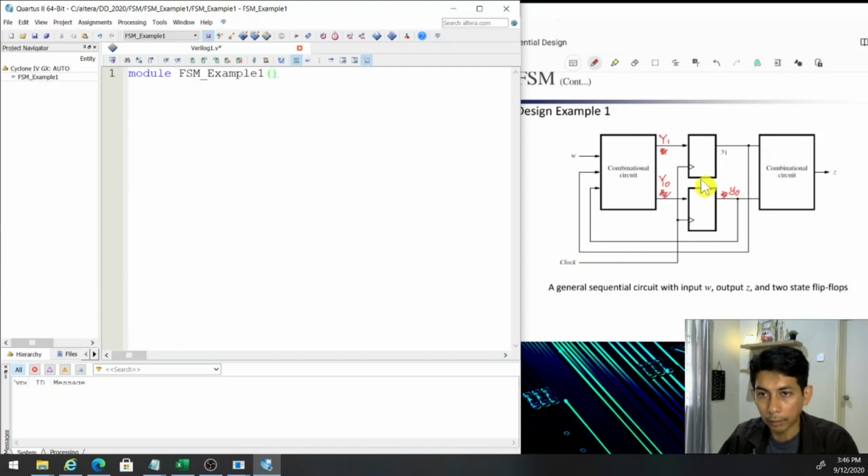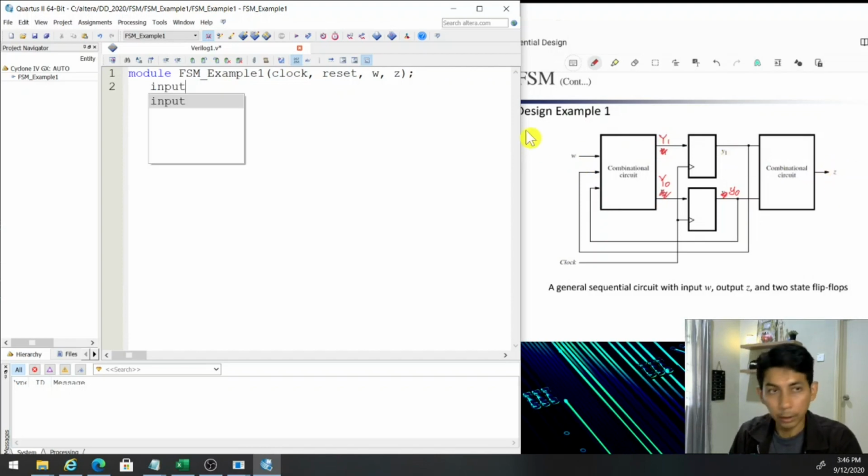We actually have a reset signal. So the name is CLOCK. We have reset. We have input W, and also we have Z. All right, the output is Z.